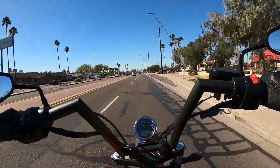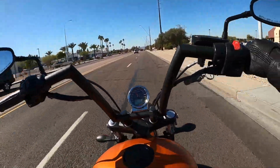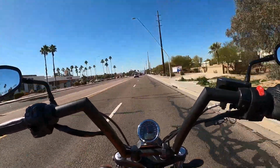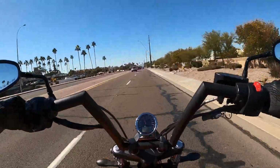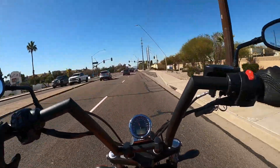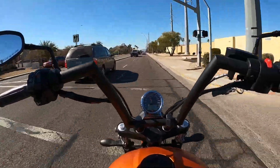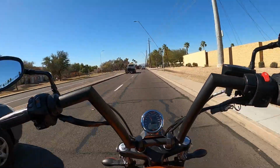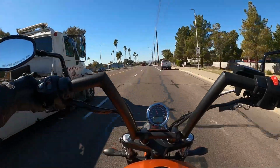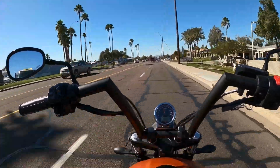For those of you who have seen a couple videos on the channel, or have been around for even a little bit, I'm sure you know that I absolutely love this bike. It's a 2017 Victory Highball. Ever since they came out, I wanted one, and I truthfully didn't think I would ever own one, at least not in the near future. And I saw this one pop up, and I was able to pick it up. So I've always liked them, so it would be difficult for me to say anything bad about them.